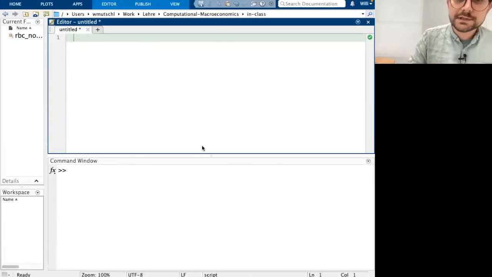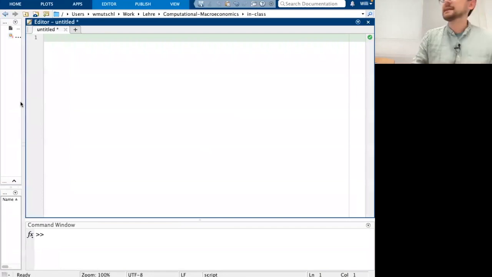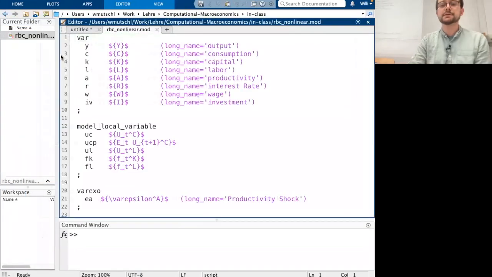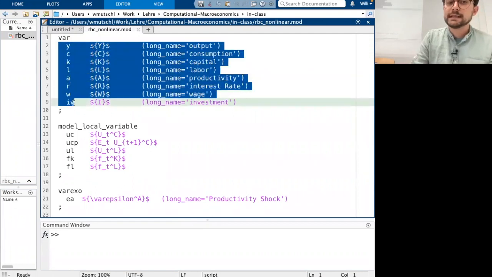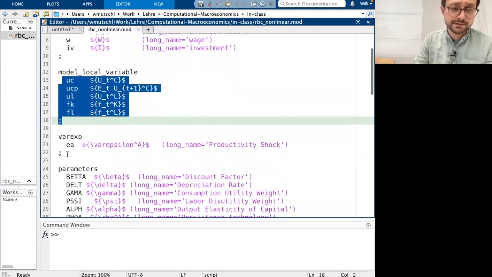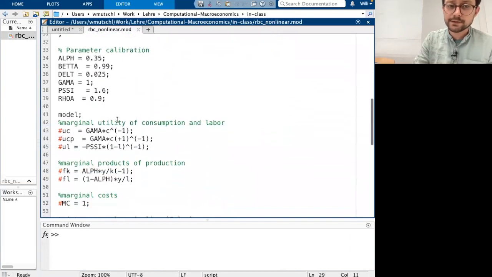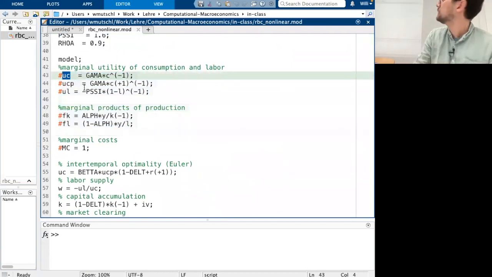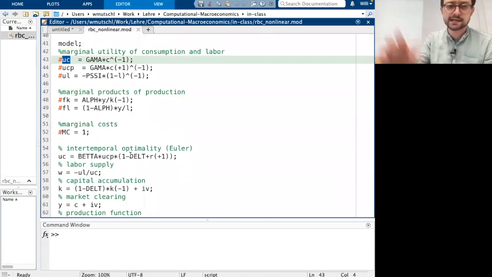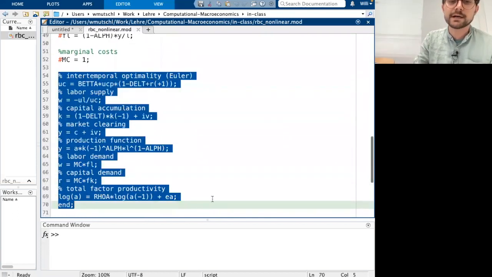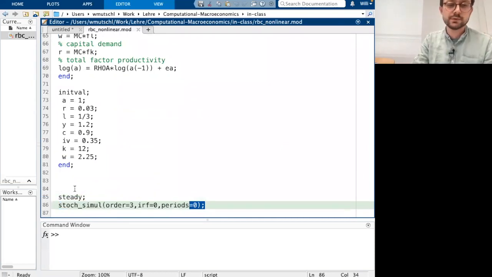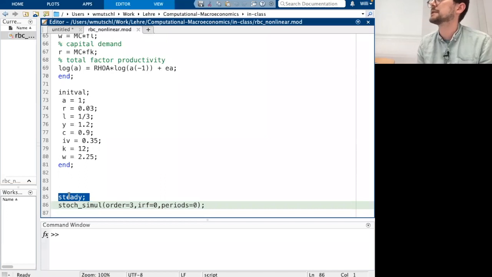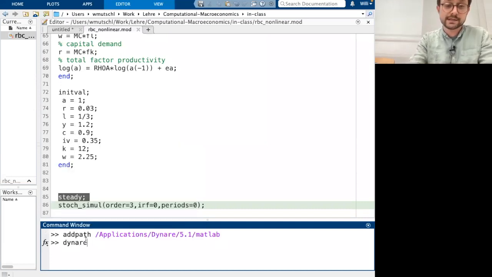Now today, I actually want to start talking about what Dynare actually does. Let's go back to our RBC model. This is the mod file of Dynare that we saw last week. You declare variables, you might declare some local variables, some exogenous variables, some parameters, you calibrate those parameters, you introduce a couple of helper variables that the preprocessor then just text substitutes into the equations, and then you have your actual model equations. Right now we have not done stochastic simulation yet, but we've just computed the steady state, maybe with initial values. So now I want to talk about what Dynare actually does.